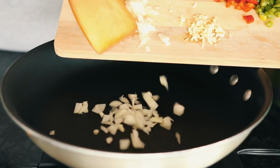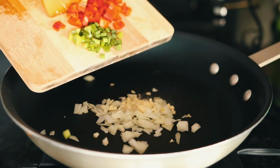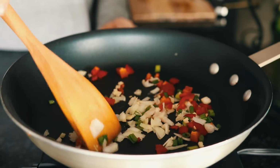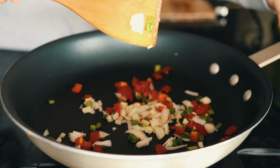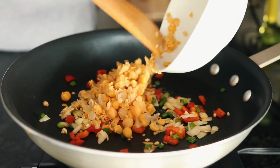For the chickpea scramble, we are starting with a frying pan on medium heat, and I just added a little bit of oil, and then we're going to cook the onions, garlic, green onions, and bell pepper. Then after the onions have become translucent, you can add some mashed chickpeas.